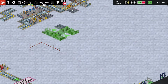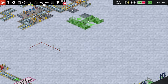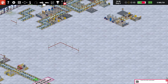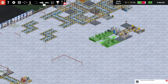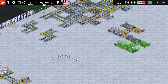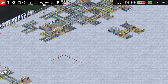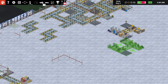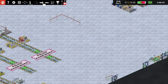A cunning and devious plan, you said, and you would be right. So I want space, so we're going to move it over here. And even though they're going to have to travel a wee way to get there, I think we need the space to be able to put in. Oh, that's great. No, that's excellent. We want that because that's part of what we're going to do as soon as we get our line up and running again. So that's what we're going to do.